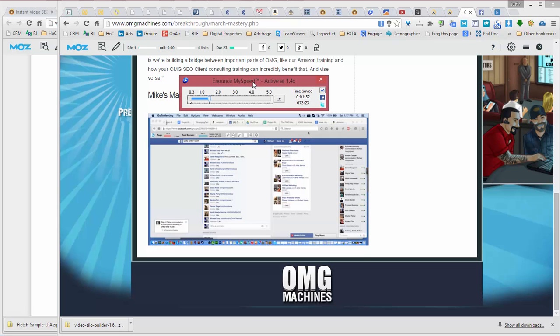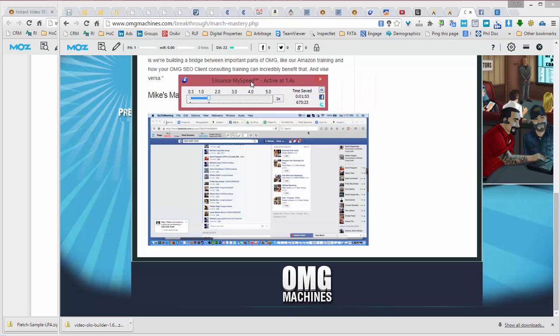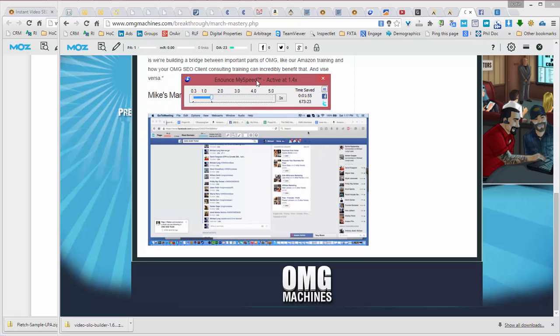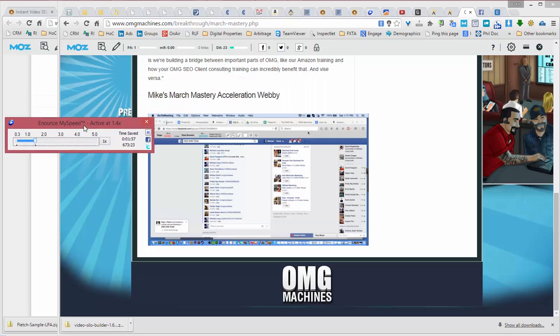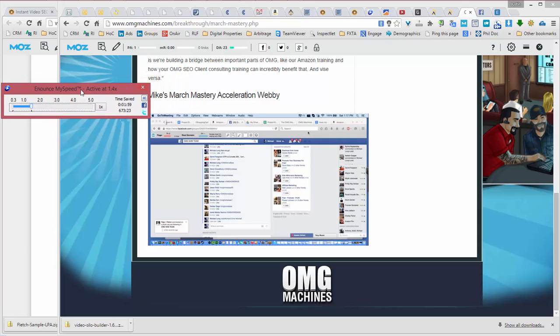I'm not doing this because I want to get paid or I want an extra $30 in my pocket or whatever. I'm mostly doing this just because this is one of my favorite things in the world, and I use it literally every day, and I hate watching videos on anything that's not my desktop precisely because I can't speed them up. So anyway, I hope that whoever is watching this found it helpful.